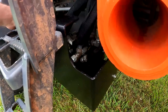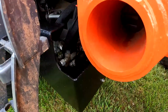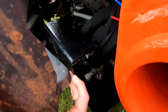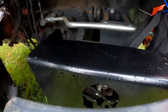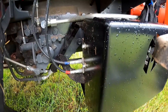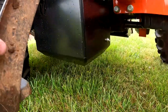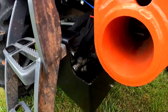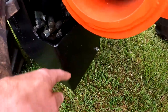Now this one is slightly smaller in physical size, because this tractor is not as wide, so you can see it tucks under the steps a little bit tighter. But same deal, 3/16 direct bolt in. I tried to close in the back all I could without getting in the way of the hydraulic lines. You can see 3/16, and this is all one piece.